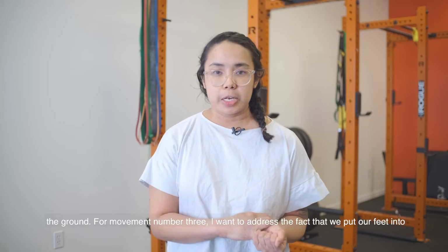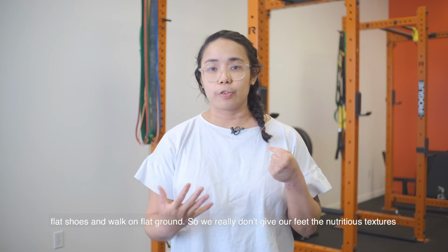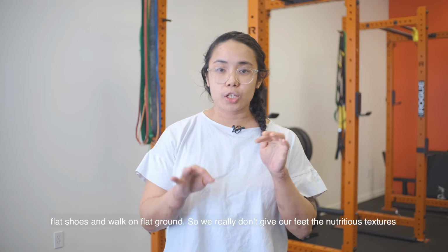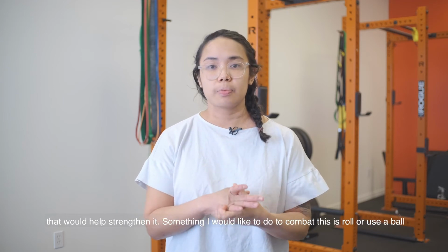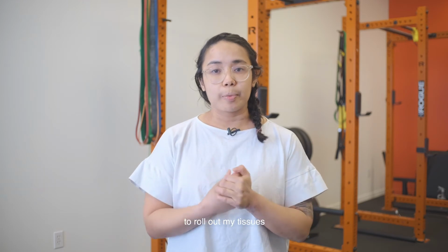For movement number 3, I want to address the fact that we put our feet into flat shoes and walk on flat ground. And so we really don't give our feet the nutritious textures that would help strengthen it. Something I like to do to combat this is roll or use a ball to roll out my tissues.